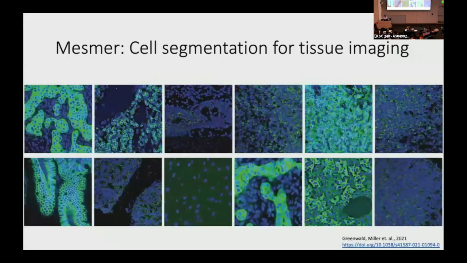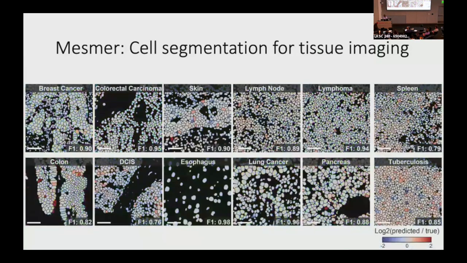Similar efforts have been ongoing for tissue images. Noah Greenwald worked with our lab for several years building out a data set called TissueNet, which was published a few years ago, which basically created labels for over 1 million individual cells, both paired nuclear and whole cells, across a wide variety of different images, tissue types, and disease states. With that data set, we built this method called Mesmer, which does both nuclear and whole cell segmentation. Because it was trained on this large, diverse data set, it works well across these different domains.